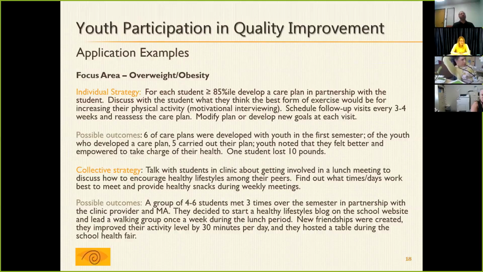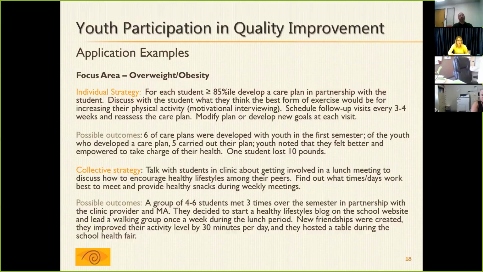So this is just kind of a basic patient engagement strategy, but we've seen a site actually use this and it was very successful. They developed a template with a care plan, and they had students be able to contribute to that care plan. It wasn't just saying you need to drink more water, you need to do this much exercise. It was about a partnership in that interaction with the patient during their visit, saying what's going to work for you, and helping. Again, motivational interviewing is a huge part of that process. And we have a lot of motivational interviewing webinars if you need to reference them on our website, if this is something you really want to work on.